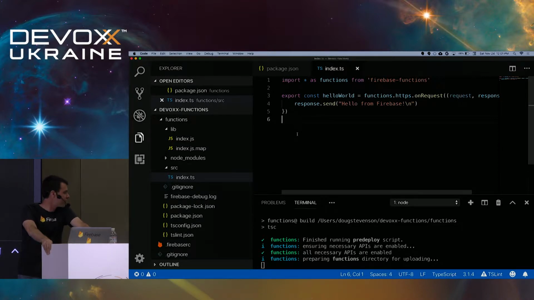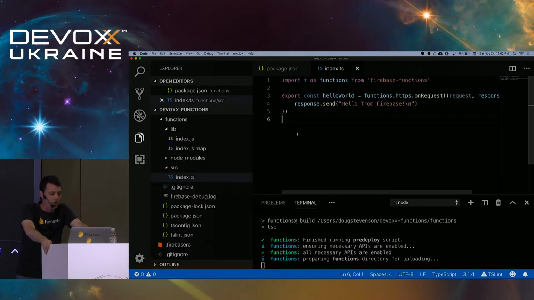Is there any chance I can get a wired connection? Anyone? Can I get a wired internet connection? Only Wi-Fi? Okay. Because it's making my demo take a very long time. I'm on the speakers, yeah. So I don't have much of a demo if I can't deploy code, unfortunately. This is taking a very long time.